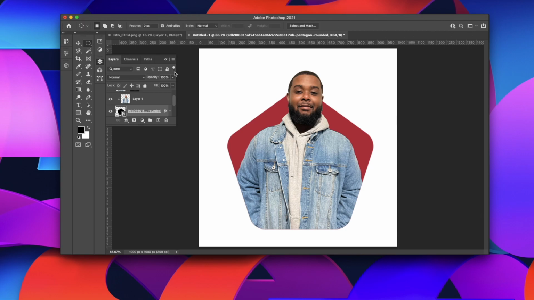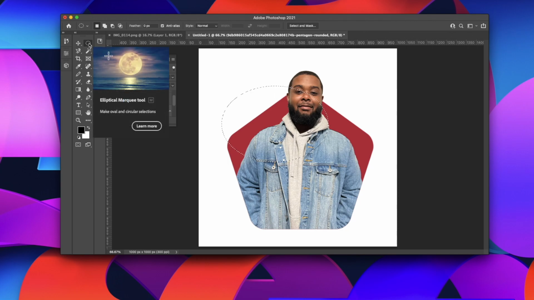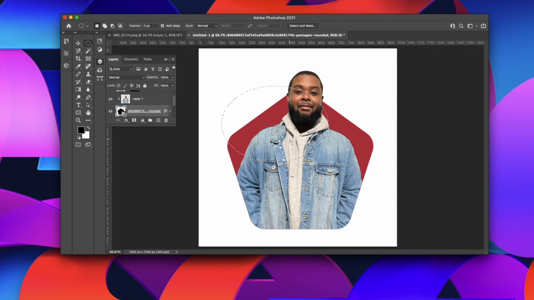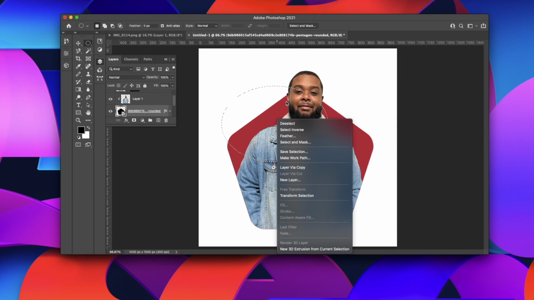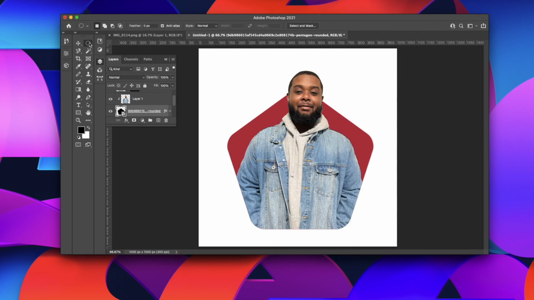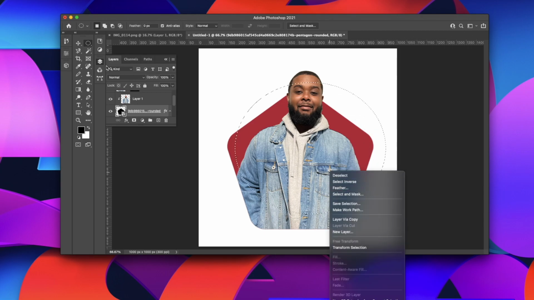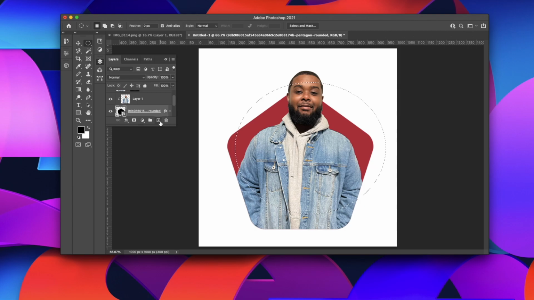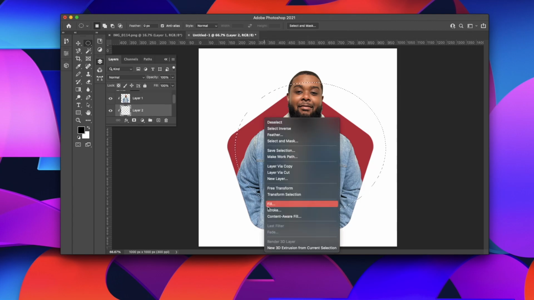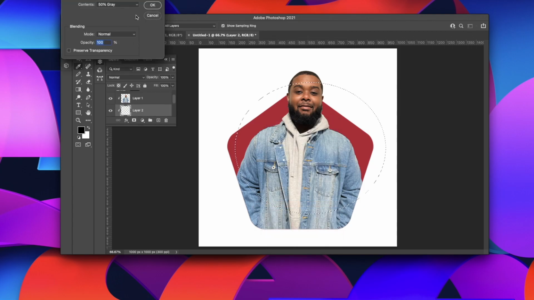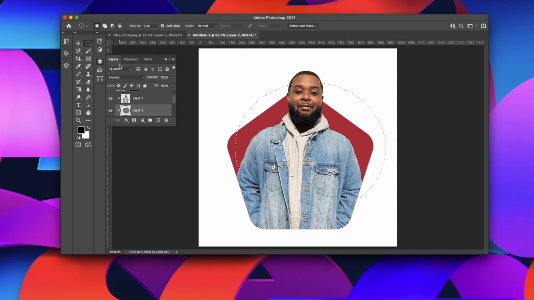I'm just going to show you the shape. You want to use the elliptical marquee tool, and I'm just going to deselect, and you basically just use that and create a circle, right? Make sure it's on a new layer, and click fill, and you can fill it with any color you want.